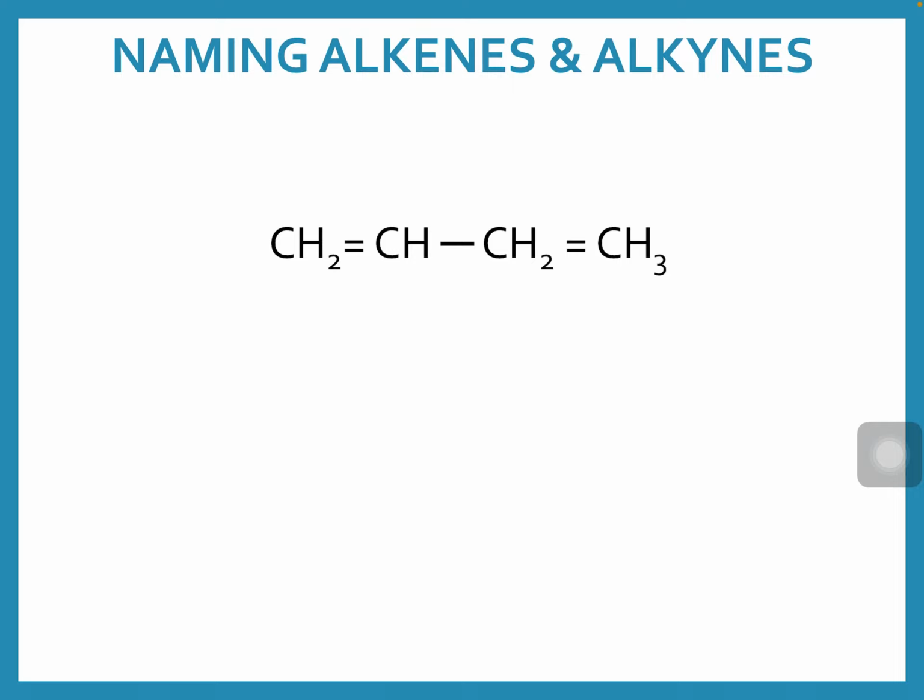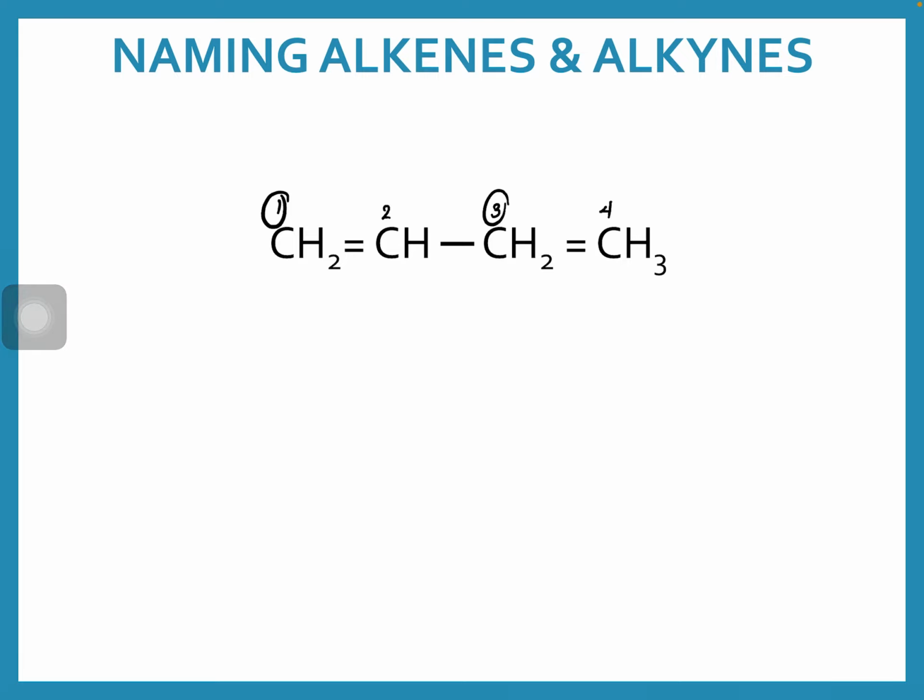Okay, so here we have once again 4 carbons, carbons 1, 2, 3, and 4. So that is going to be bute for 4 carbons. And then we have 2 double bonds, not just 1. And in this case, whether we number 1, 2, 3, 4 or 1, 2, 3, 4, in both cases, carbons 1 and 3 are what the double bonds are off of. So the first one off carbon 1, so between carbon 1 and 2, and the second one off carbon 3, or between carbon 3 and 4.